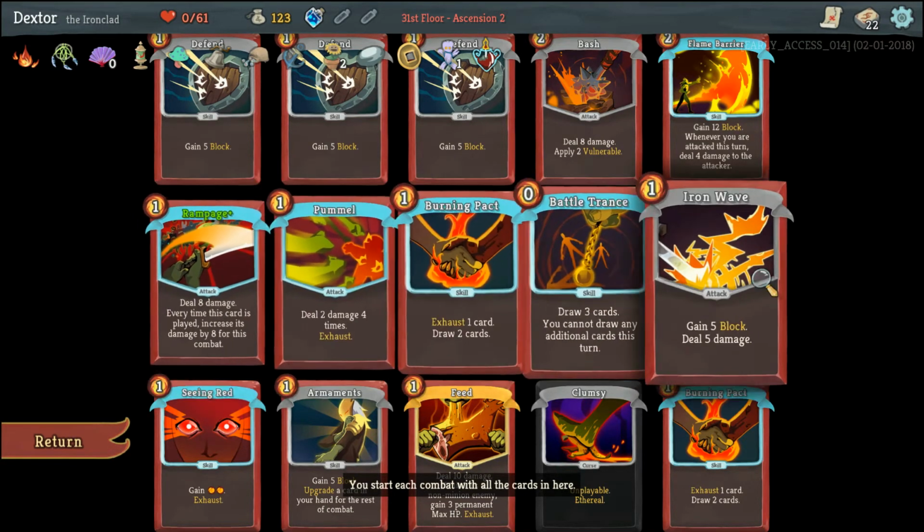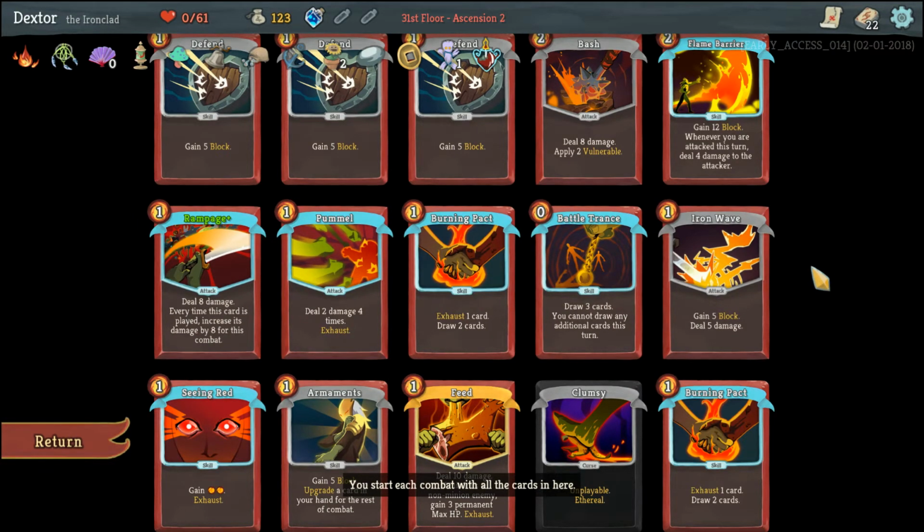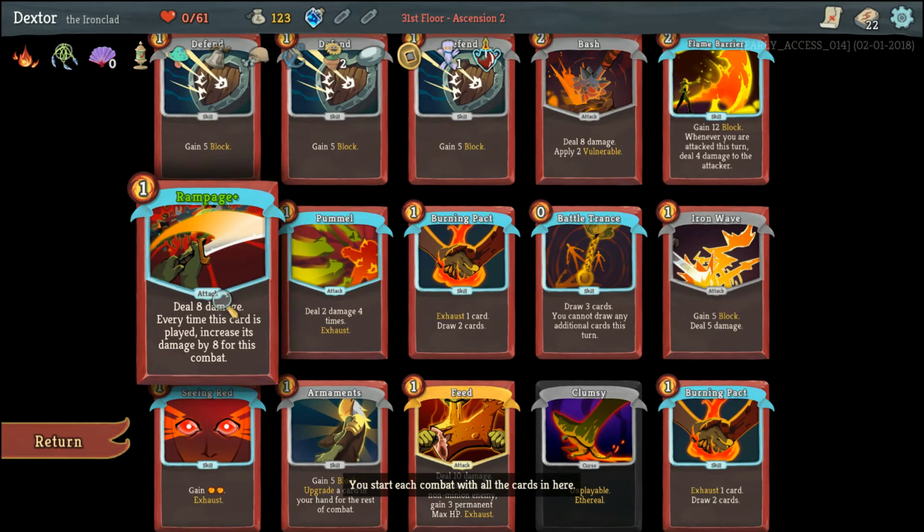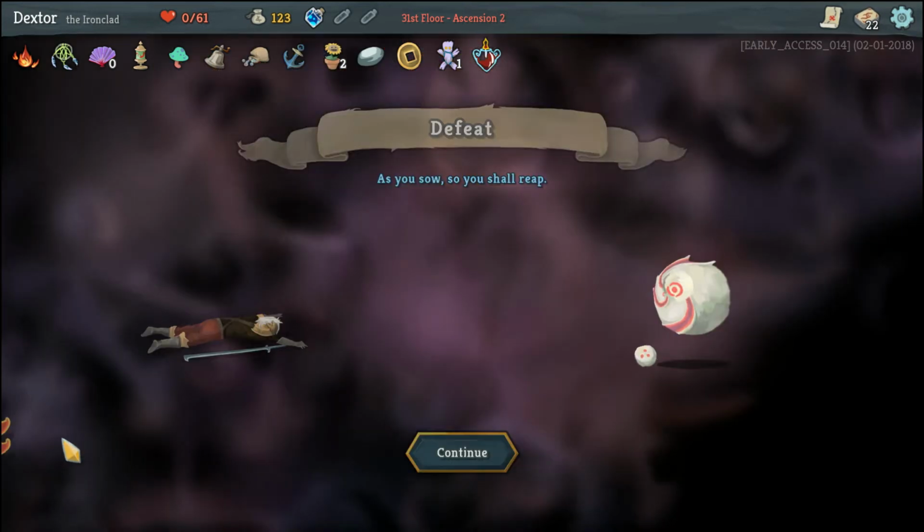I mean, I can't keep getting cards out. I can only do that, like, once. So I can do, like, a double Rampage. Rampage is not a bad base damage card. It's just not the best. The best one, I think, is this Heavy Blade with some strength.